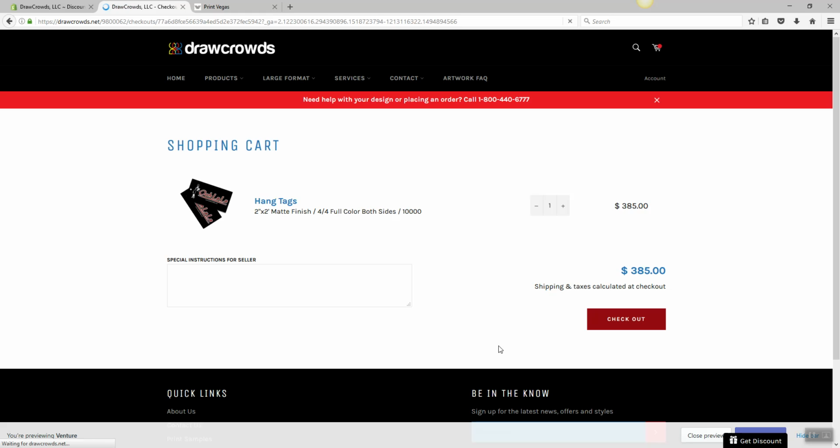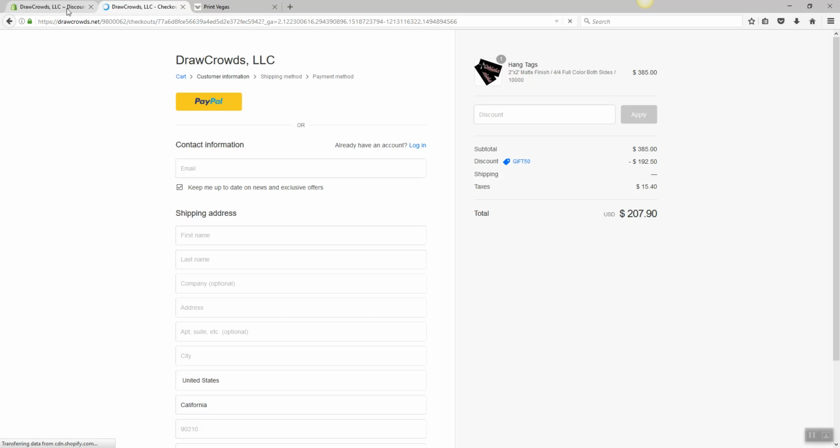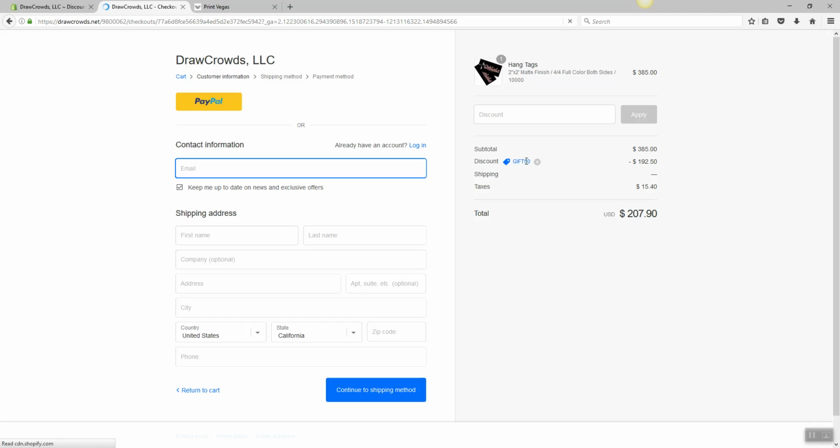I'm going to do a checkout, and the coupon I already typed in is gift 50. And you can see it already takes the 50% off. You can do this on products. You can do this on collections. For any kind of product that you want to feature in an email, in a text message, online, Facebook, social media. So you can drive people to your store to use a coupon for a particular item, or it can be used for the entire store.